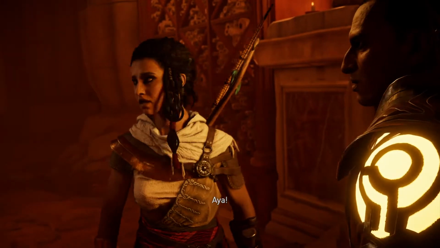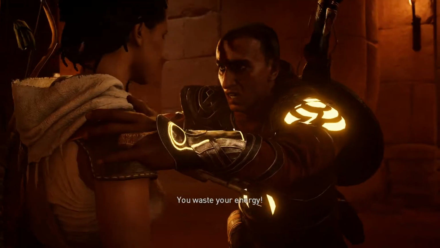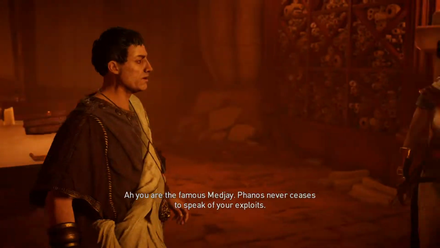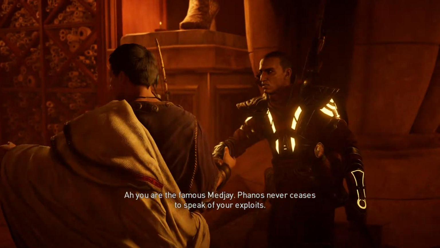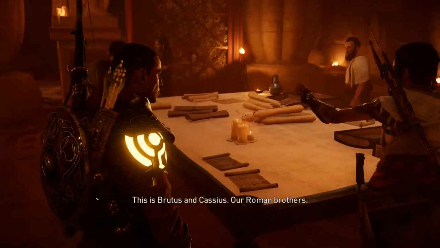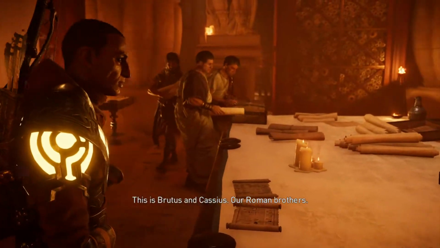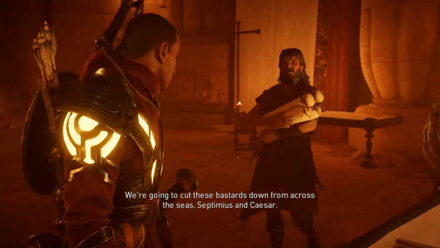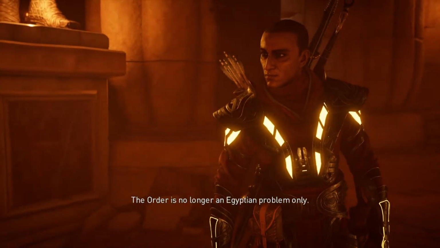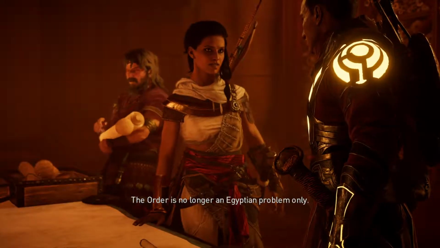Aya? You waste your energy. You are the famous Medjay. Phanos never ceases to speak of your exploits. I have assembled a group. This is Brutus and Cassius, our Roman brothers. We're going to cut these bastards down from across the seas. Septimius and Caesar. The Order is no longer an Egyptian problem only.